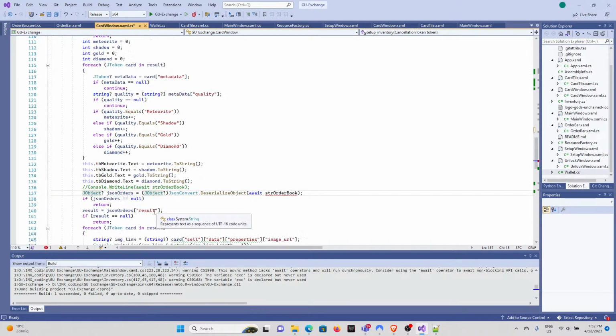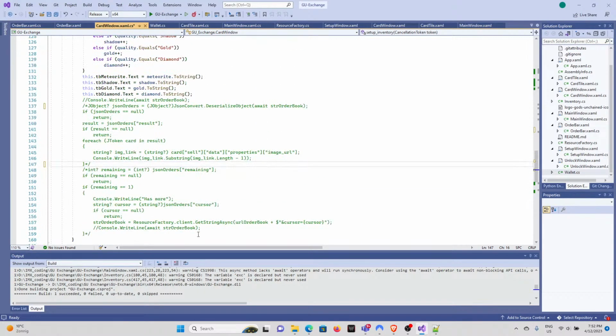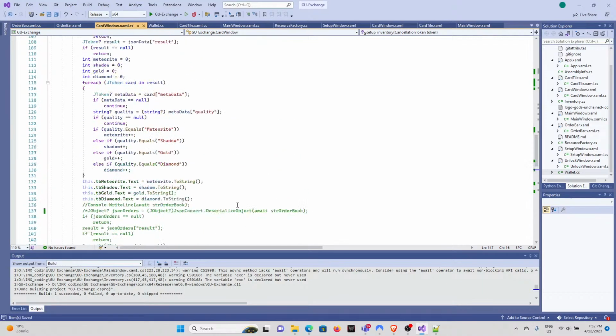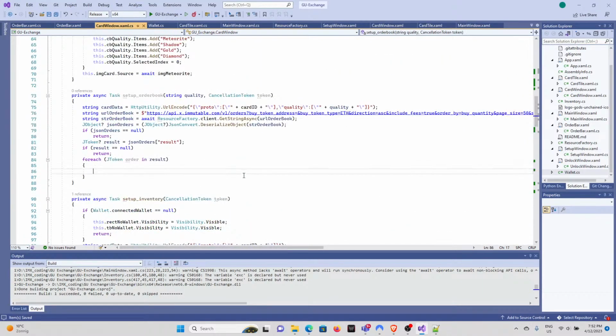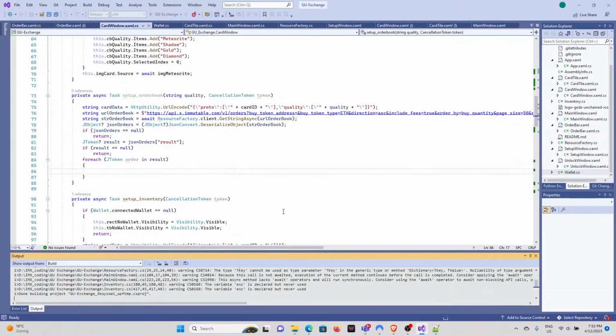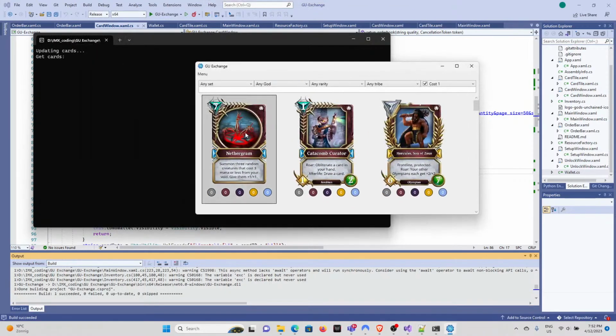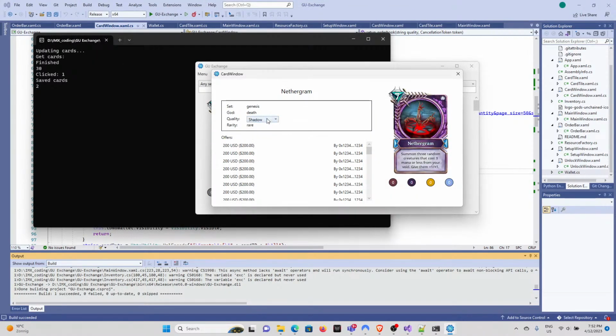Yeah, and then this part can just go. Okay, so I think it should now. Should be fine.